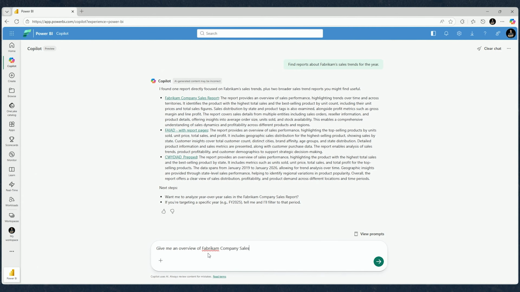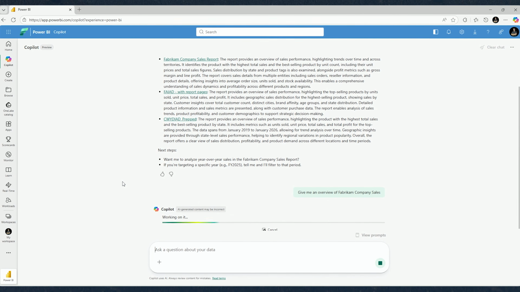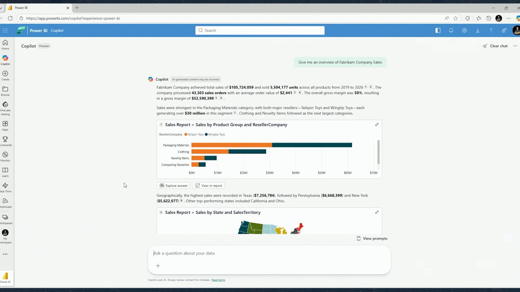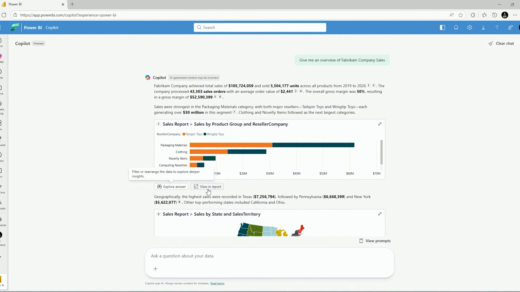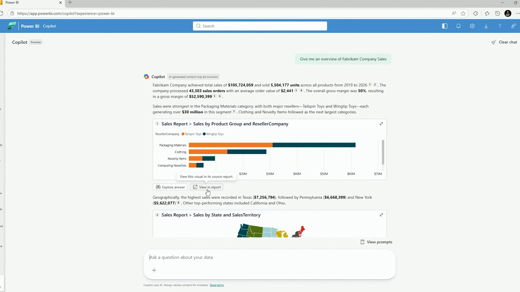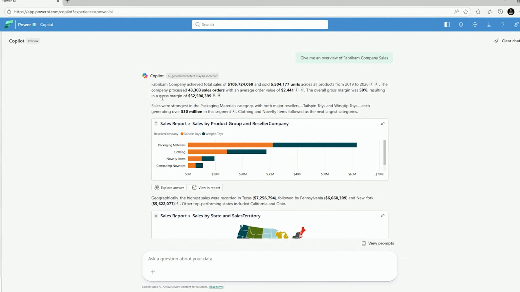In most organizations, there are far too many reports scattered across countless workspaces. Users spend more time searching for data than actually analyzing it. Standalone Copilot addresses this by allowing you to ask questions in plain English and instantly get ranked results. So the right reports, visuals, and summaries and data without hunting through folders or workspaces. This shift removes friction from self-service analytics and unlocks faster, more intuitive insights for everyone.